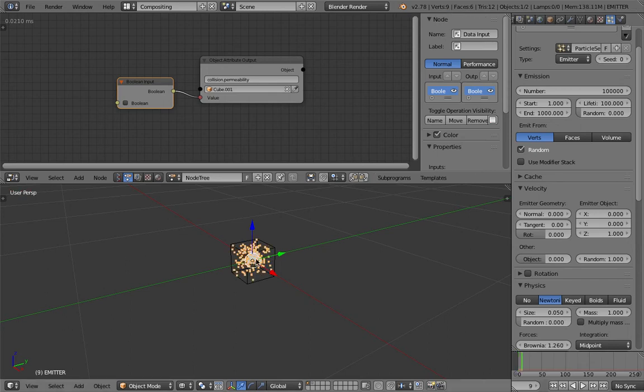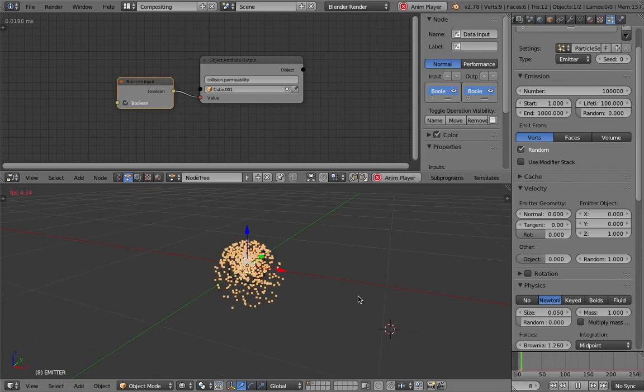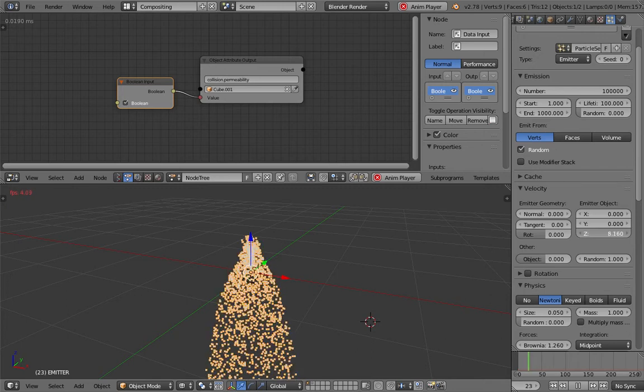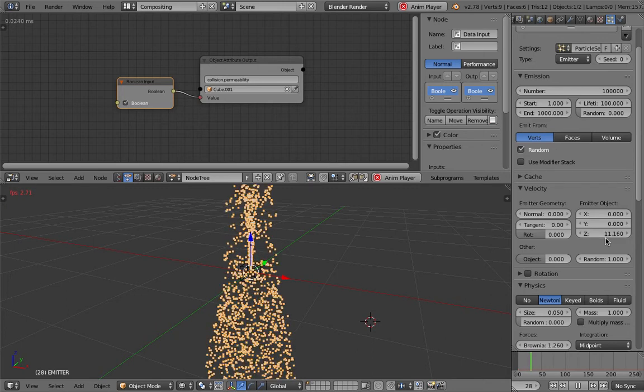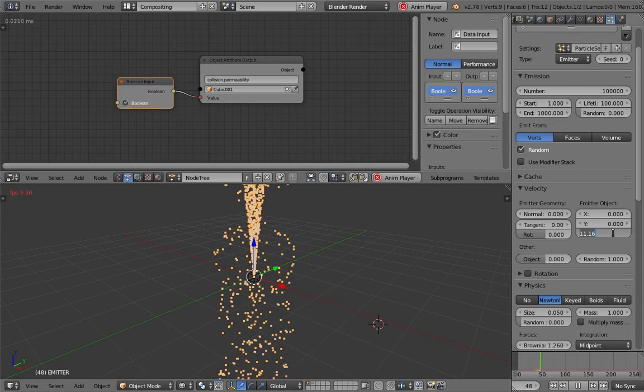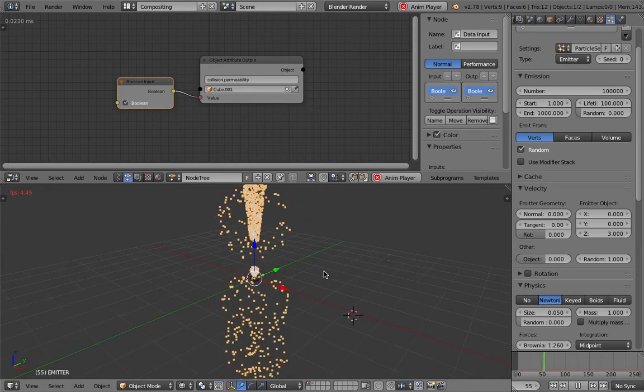By default, it's kind of off. Turn the boolean on, shooting out. Gonna turn this into a fountain. That's a little bit strong, maybe like 3 units.